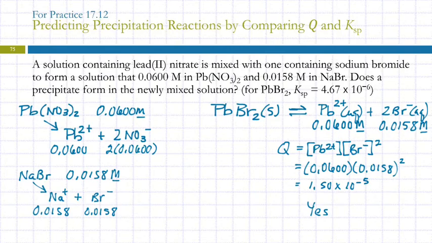Yeah. When Q was bigger, we were supersaturated. Yes, it is supersaturated, but it's not going to stay that way. It's going to precipitate. Okay. Because it's above the solubility. Okay. It's unstable.